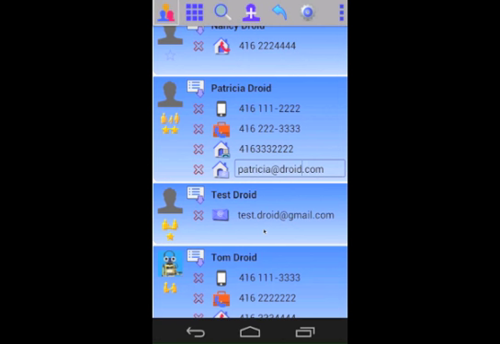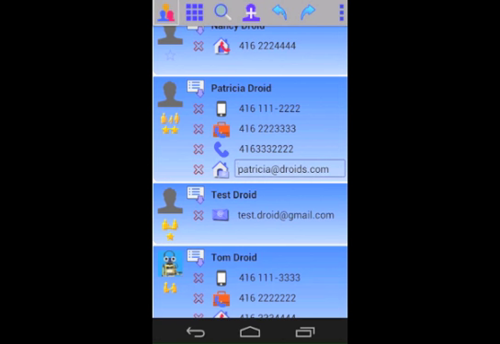Once you have made any change in the Contact Edit mode, you will see an undo button in the action bar. You can tap the undo button to undo your last changes. Once you have undone any changes, you will see a redo button in the action bar. Tapping the redo button will redo the last change. The undo button will disappear when you have undone all changes. The redo button will disappear when you have redone all undone changes or when you have made a new change.